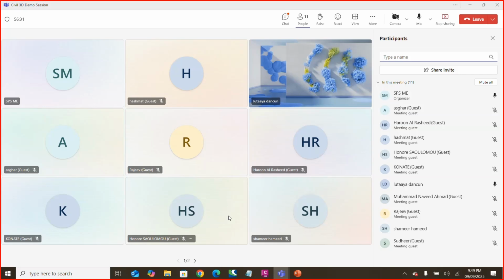Navisworks is entirely different software. I just gave you information that you can take this into Navisworks software also, for clash detection purposes. That is not part of Civil 3D. The one you created in Civil 3D, you can later use in Navisworks. That's it.